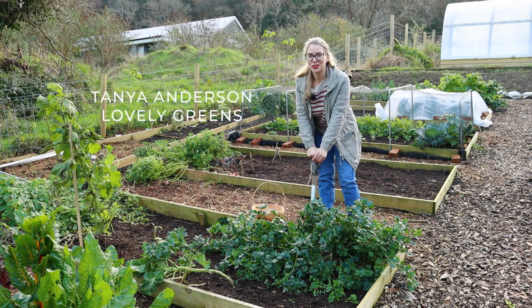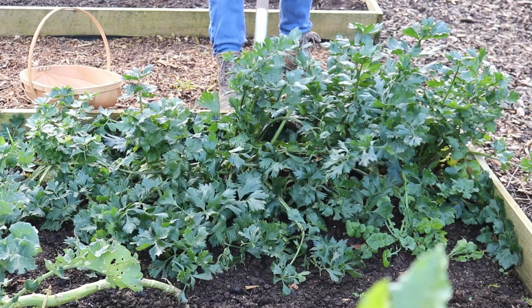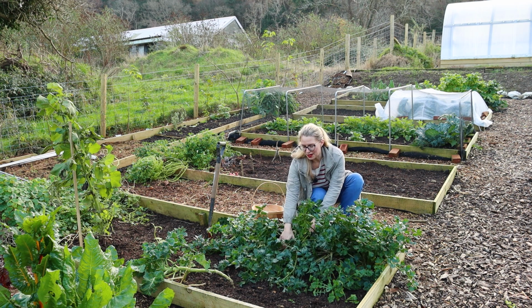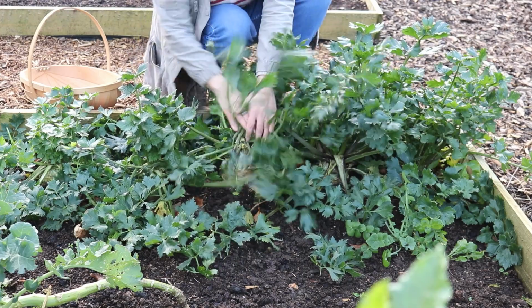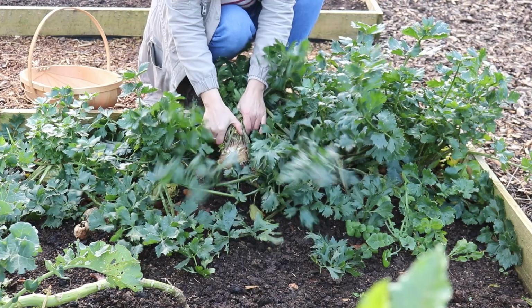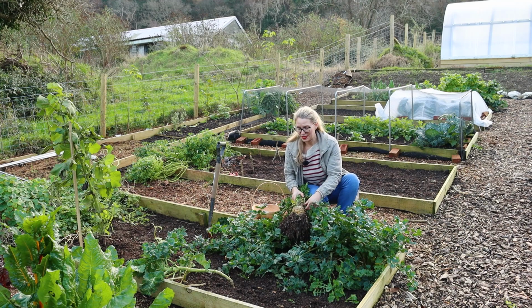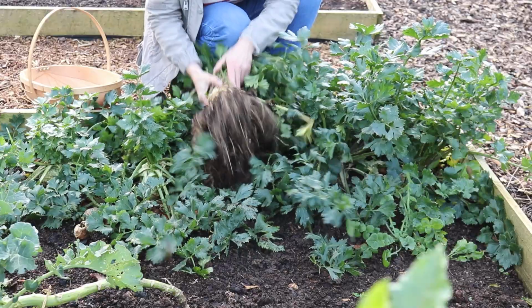Harvesting homegrown vegetables in summer is an absolute joy, but harvesting them in winter can be even better, because while other gardeners might not have very much in their gardens or on their plots, if you put that time and effort into getting winter vegetables growing, then you can come out and harvest vegetables for your winter table and for the holidays. And that's what I'm doing today.